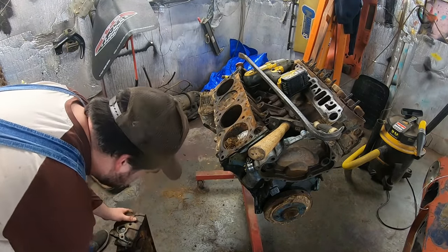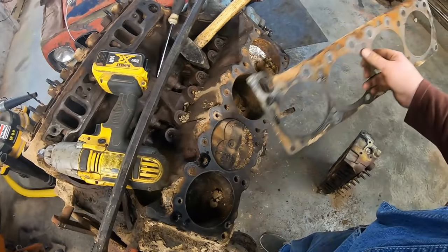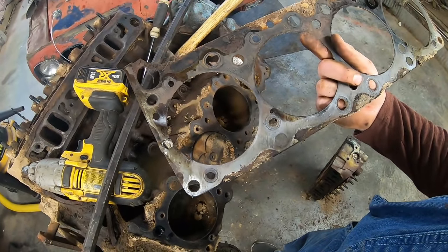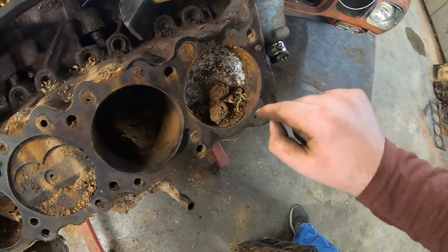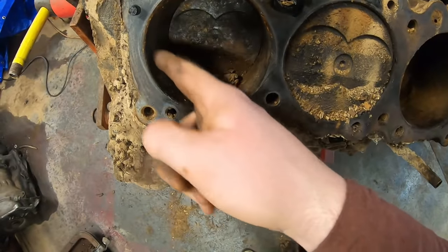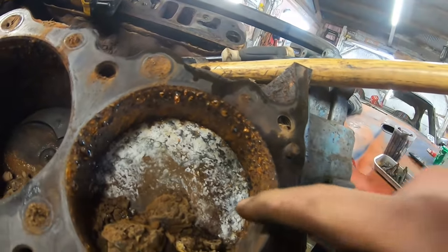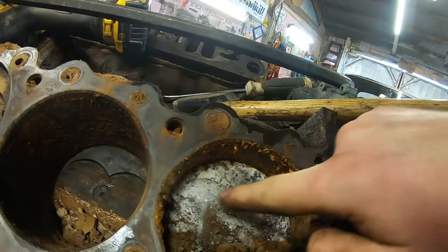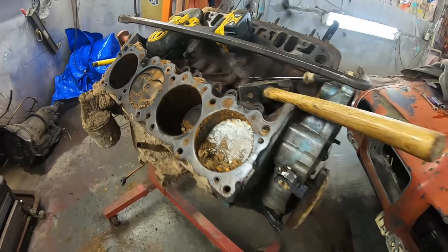Okay, so this is going to sound stupid, but that's not as bad as I had imagined. That's definitely a factory head gasket, for sure. You can still see shiny metal in these cylinders. In here, this is the worst one, obviously. And time will tell once we get in here and really start tearing it apart, but I have to see what the other side looks like, but that's a good sign.